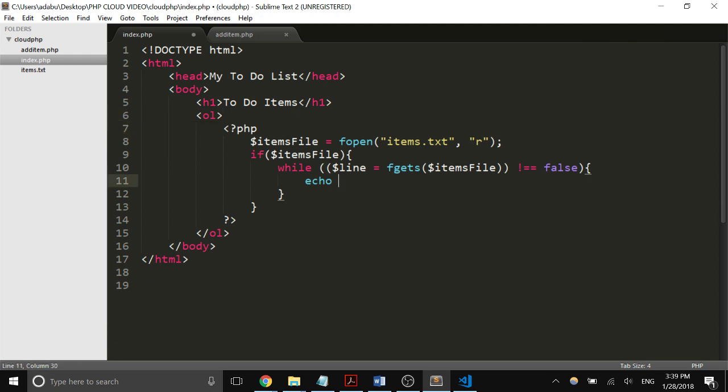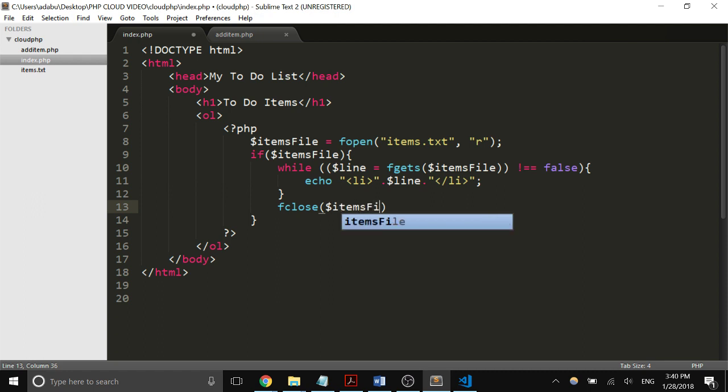Therefore, here I'm going to concatenate opening and closing tags of a list item to each line I read from the file. So, the list item opening tag. Remember, the concatenation operator is dot. And then the variable here is line, so each line gets read. And then again, concatenate with the closing tag of the list item, because in HTML, when you open a tag, you have to close that tag as well for items that have opening and closing tags. After I read all the file and printed it, I can close the items file. And that's pretty much it.